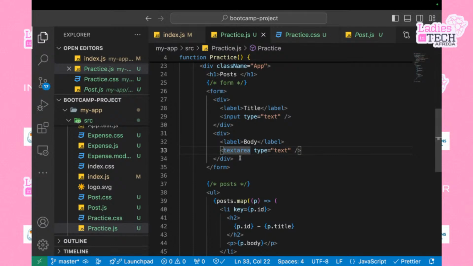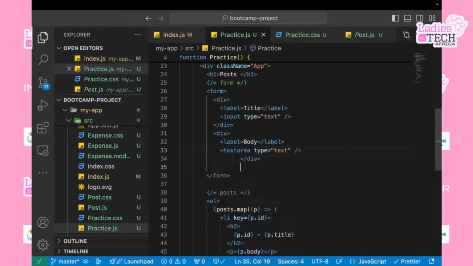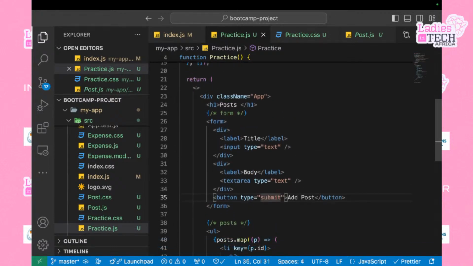All right. What did we have next? We had a button. We still remember what a button is and how to define a button. Add post. We can define the type for it. To submit, it's going to be a type of submit. And also, we should remember that on the form we can add a lot of things.